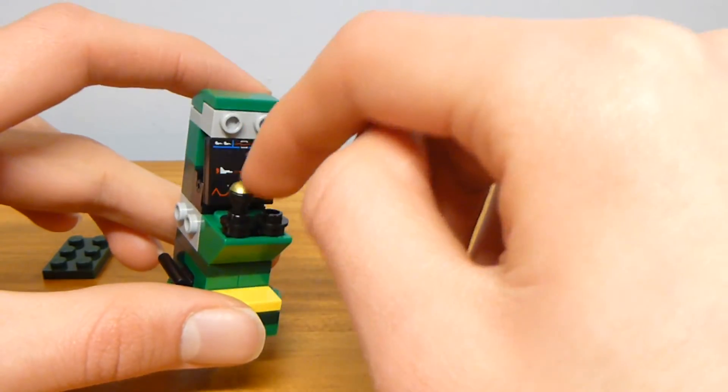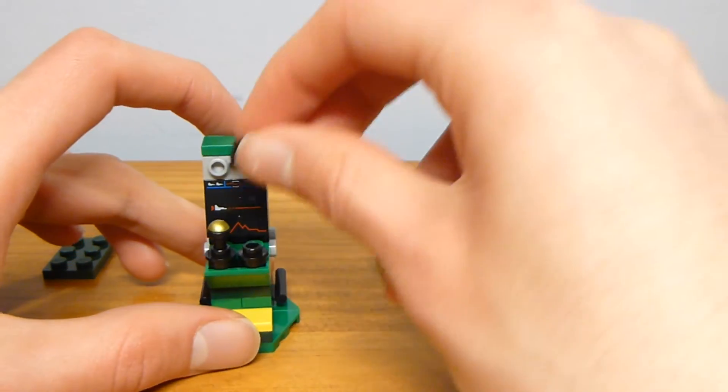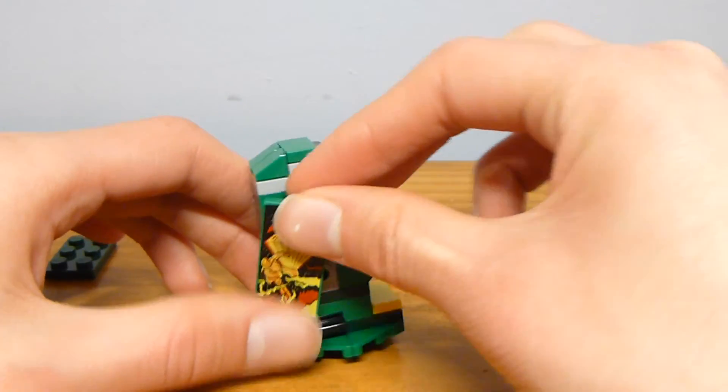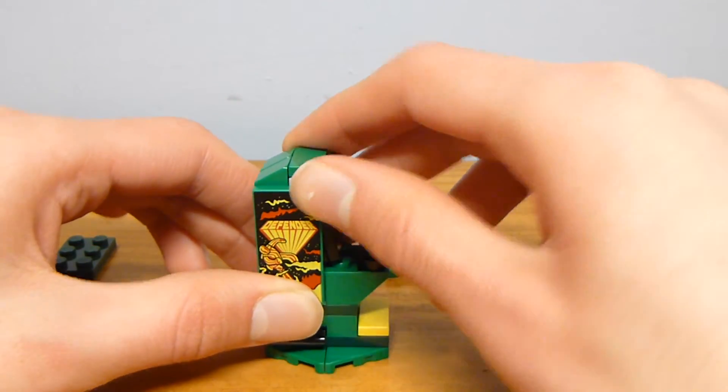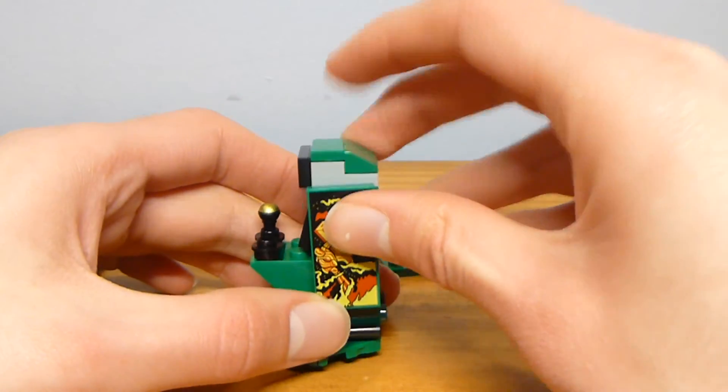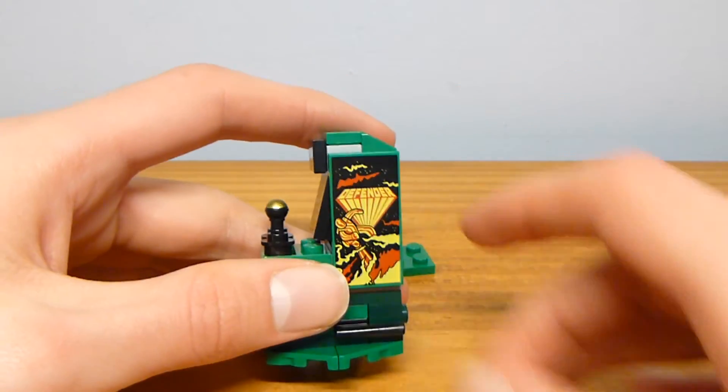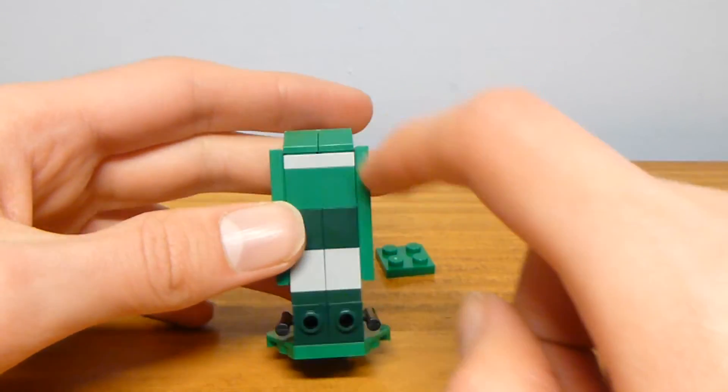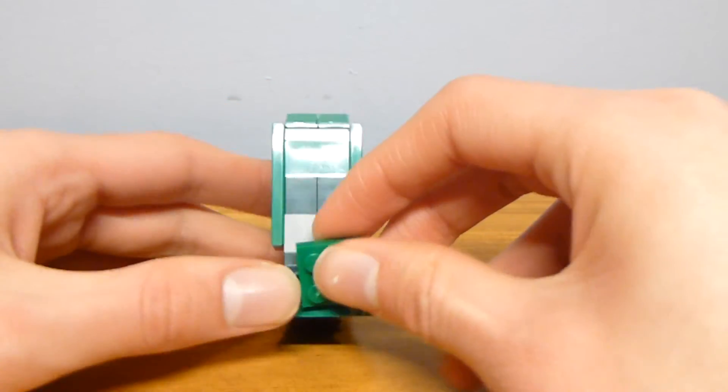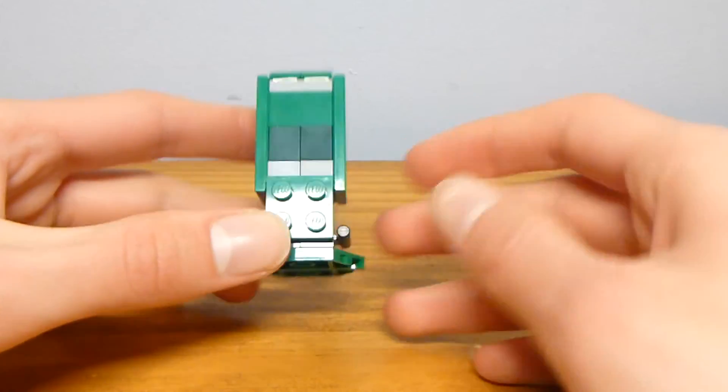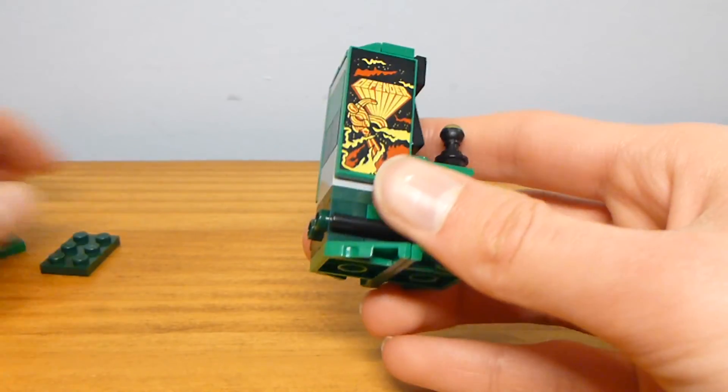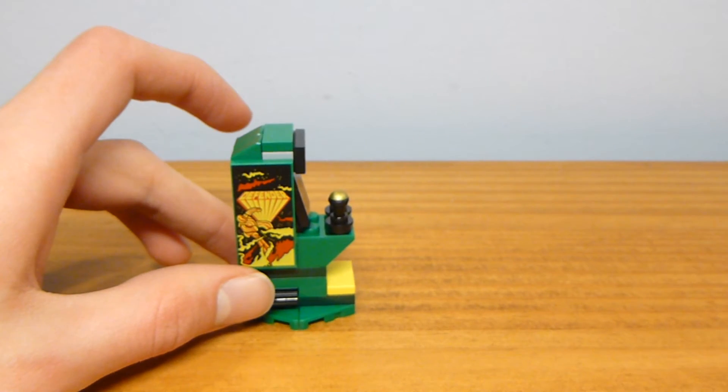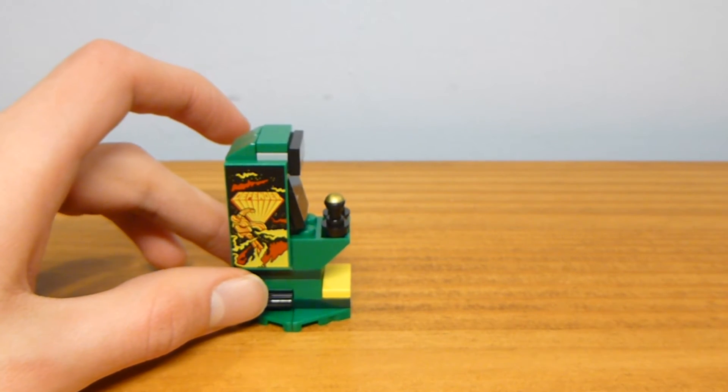We'll stick the microphone in there and then we have the defender tile logo for the top. Then the two side tiles can go right on like that. You'll notice that there's a little bit of gray up there - that's why it would be ideal if you could get this piece in a different color. We also cover up some of the back with a 2x2, but I purposely made this a little bit shorter than you're instructed to.